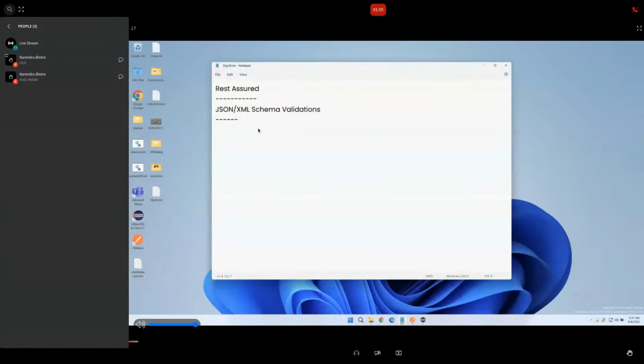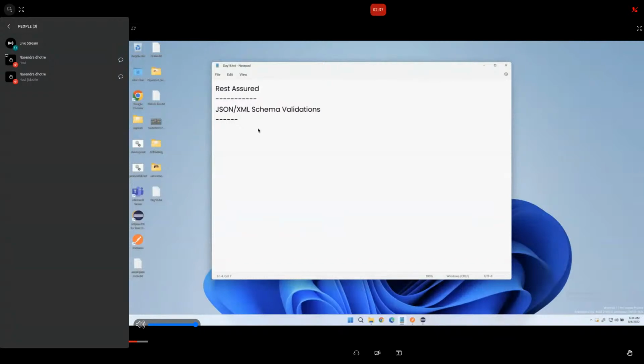If you take a database table example, let's say I have an employee table. In the employee table, we have multiple columns like employee ID, employee name, employee salary, and so on. Every field has some data type. Let's say employee ID should be number type, and employee name should be string type. So basically, we are going to verify the data type of the field. Similarly here also, in the JSON or XML data in the response, we have to validate whether the data types are correct or not. That is basically called JSON or XML schema validation.